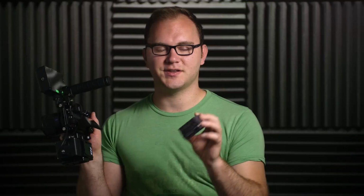Obviously, you may have noticed this huge box on the bottom of the camera. This is from my guide. I built this and showed you guys how to make it. It's called the Pro Box, and amongst XLR and other features, it uses Sony NP-F batteries. So this is a medium-sized battery.